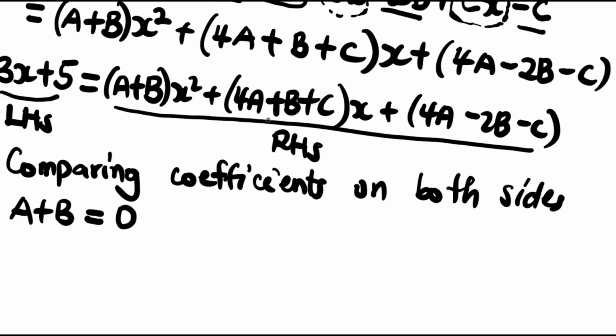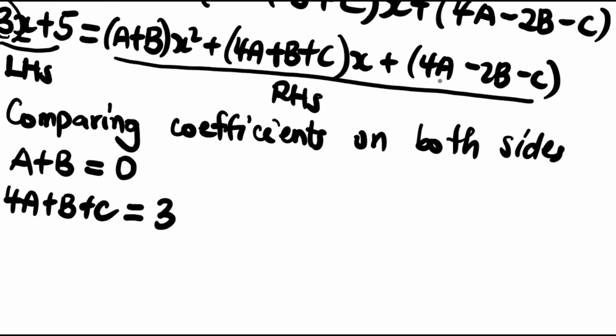The other one is, let's compare this coefficient, the coefficient of the x term. So the x term is here. We also have an x term, which is 3 is the coefficient attached to it, and then this is the coefficient you have attached to the x over here. So let's compare both sides. It means that 4a plus b plus c is going to be compared to 3 on the other side. That's 3 on this side, right? So we are okay with that.